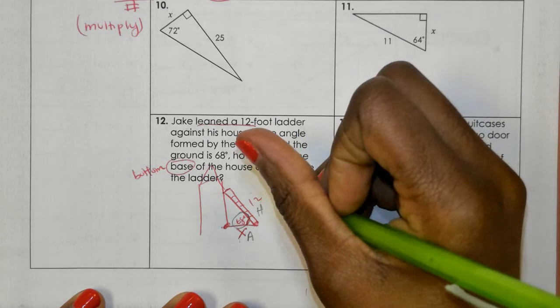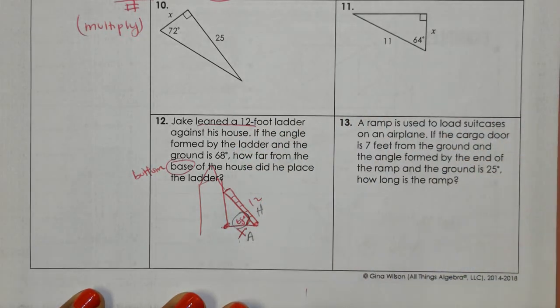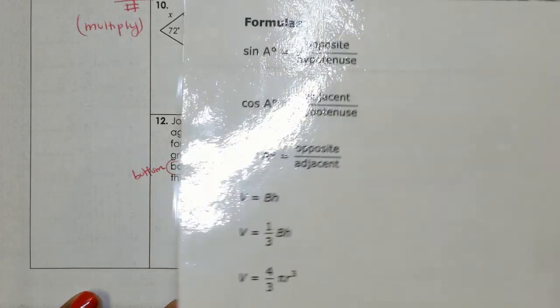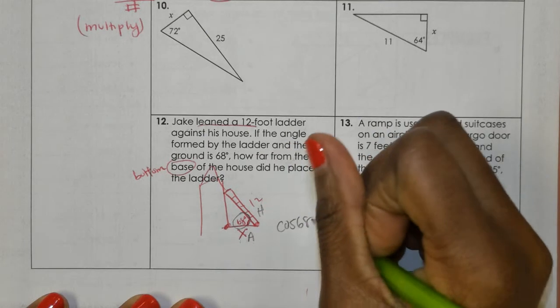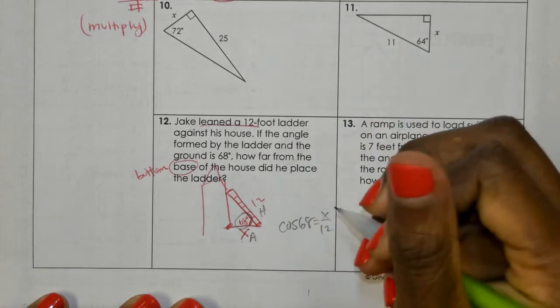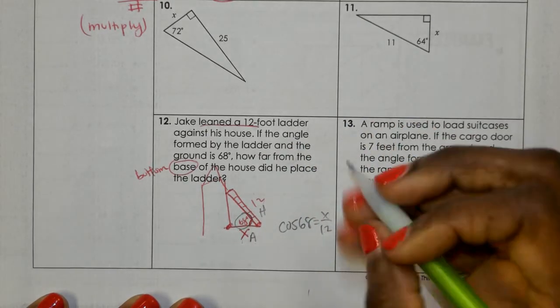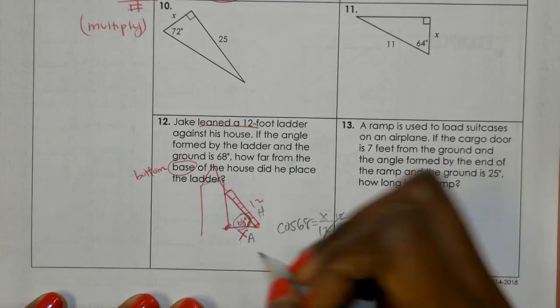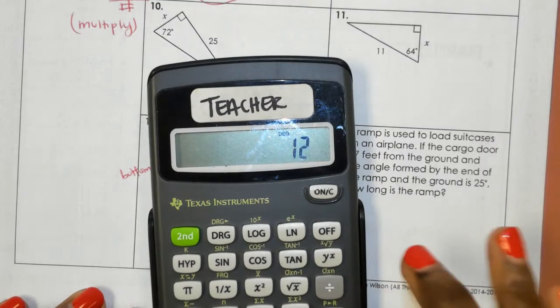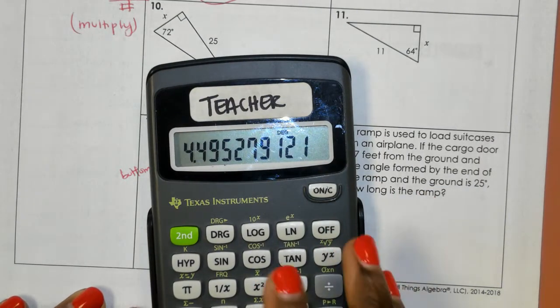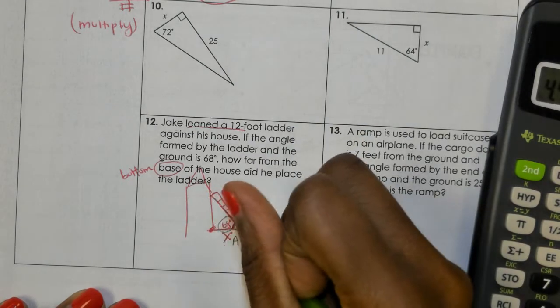So we're going to use A and H, which is cosine. And because the 12 is down here, when we multiply both sides, x is solved. So when 12 is on the bottom, we're good. X is solved in one step by just multiplying. And the answer is 4.5.